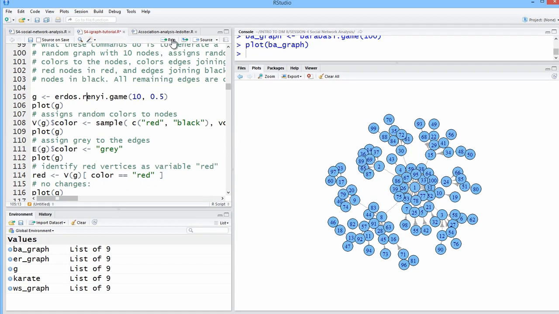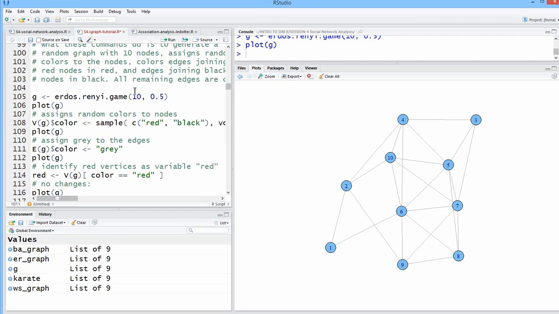So here's our basic ER plot. There are 10 vertices, and I'm not sure exactly what this argument is, we could look it up, but we'll probably figure it out in a second. Probably the weights of the edges, I would guess. The degrees of all of these are different. I'm not sure, but let's continue.